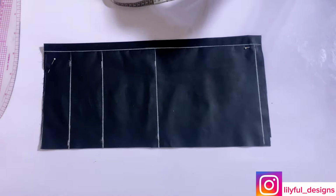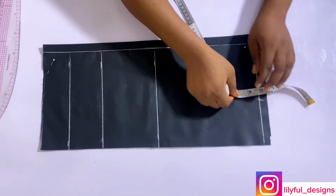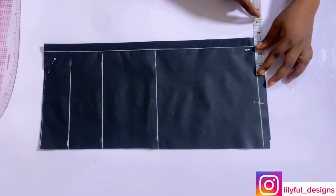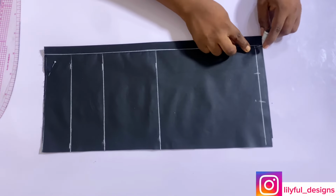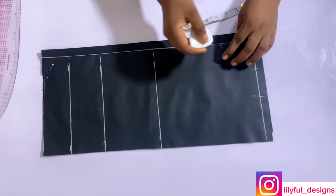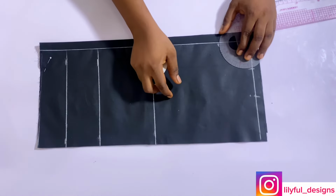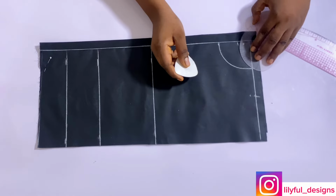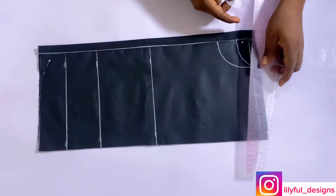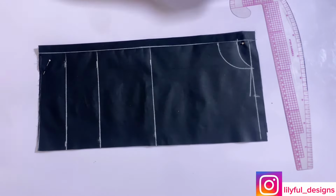So I'll turn that into a straight line, and I'll go over to my shoulder measurement and take quarter of my shoulder and come down by half an inch for the shoulder slope. So for the neck width, I'm doing 2.5 by 2.75 for the front and 2.5 by 1 inch for the back, since I'm cutting both the front and the back together. And I'll join the front neckline and the back neckline, and I'll move over to the shoulder slant and connect it to the half an inch.